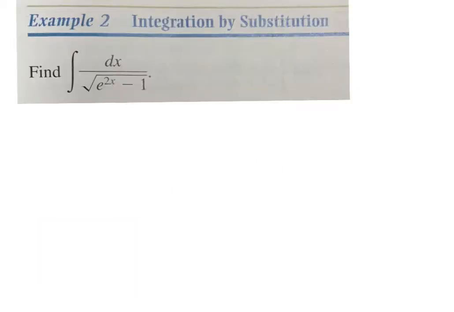Easy to see at first. So if I were to write this denominator out, I would say this is e to the x squared minus 1 squared. Speaking of my properties of exponents, a power to a power, you multiply them. So if I have something to a 2x or to a 4x or to a 6x, I can easily write it to a power and square it, and that gives it to me, okay? So I can easily see that my function here, my u here, would be e to the x.